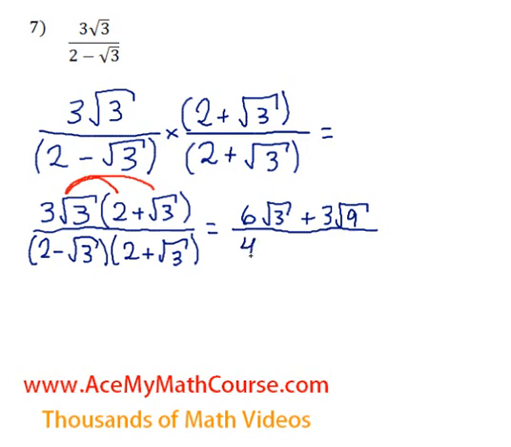2 times 2 is 4. 2 times the square root of 3 is 2 root 3. Minus root 3 times 2 is minus 2 root 3. And then finally, minus root 3 times root 3 minus root of 9.